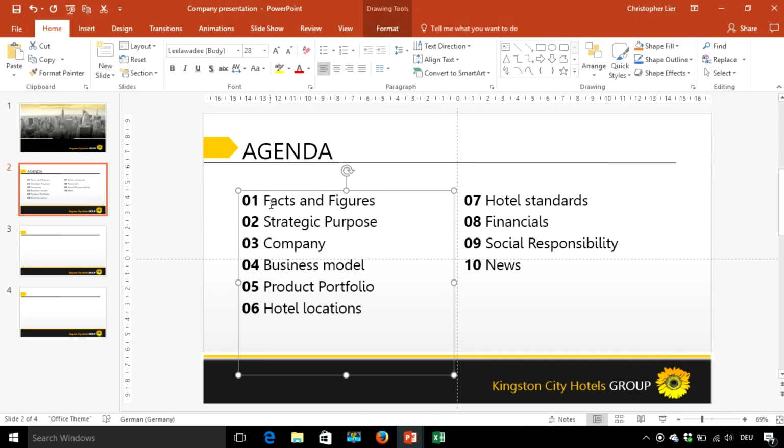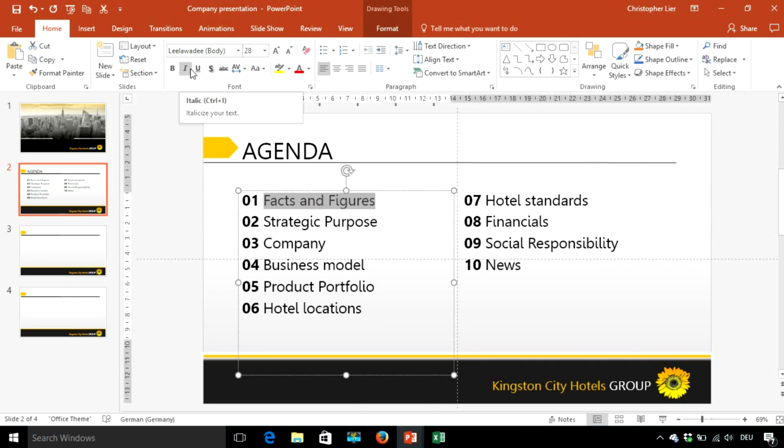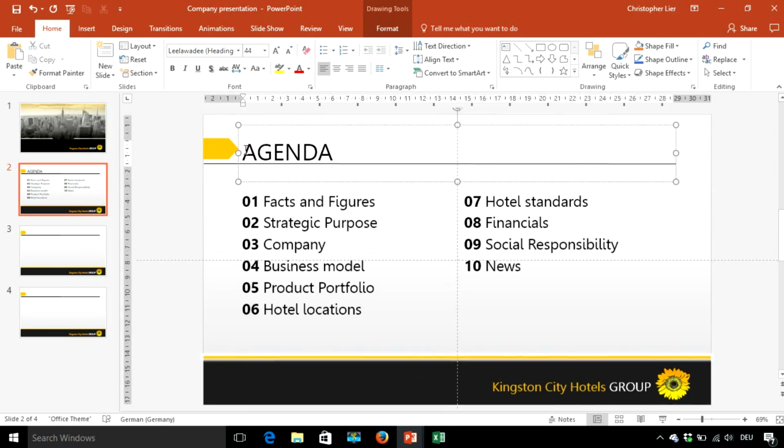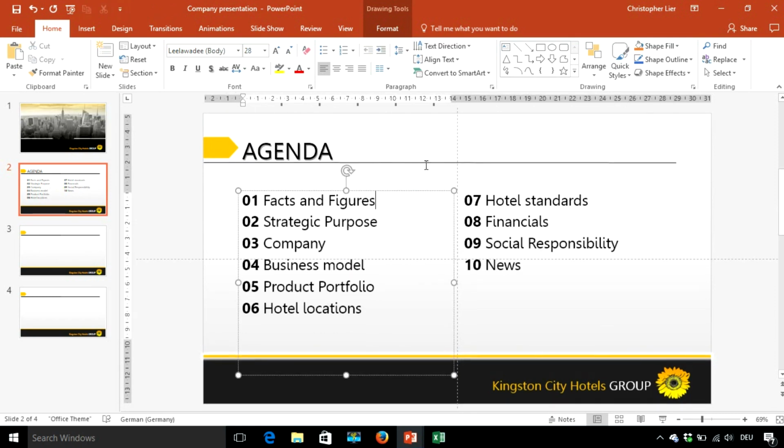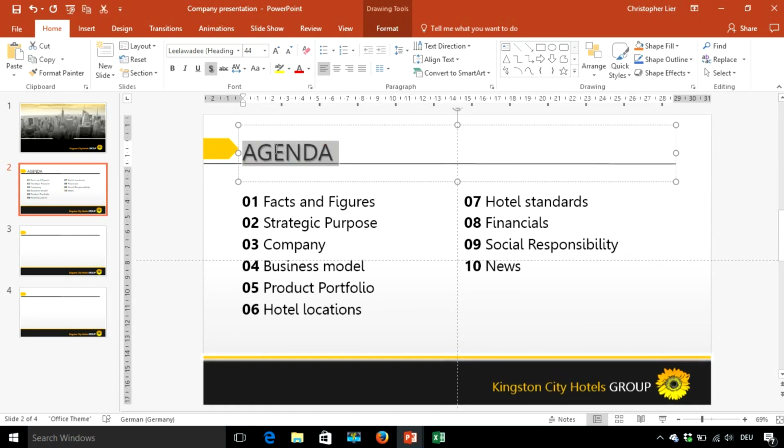There are some more options provided here. You can also use an italic option for the text. This will make your text italic, and then you can also underline it. This button here is used for applying shadows. So you could, for example, do it for all your titles. You will have a title that has always a little shadow. So this can be done here. You can apply a strike through for your text.